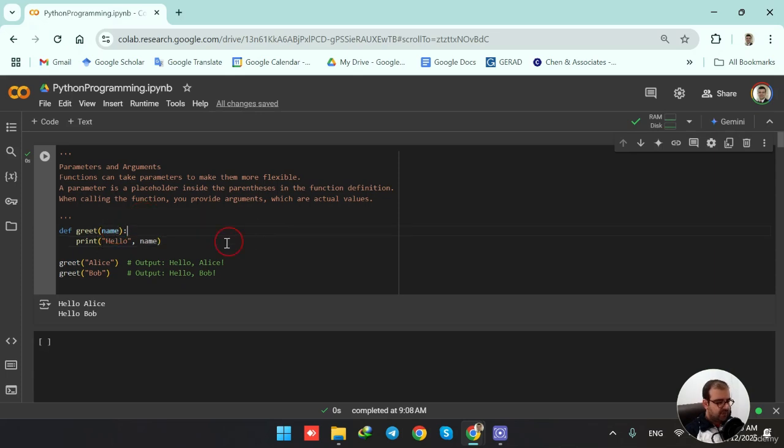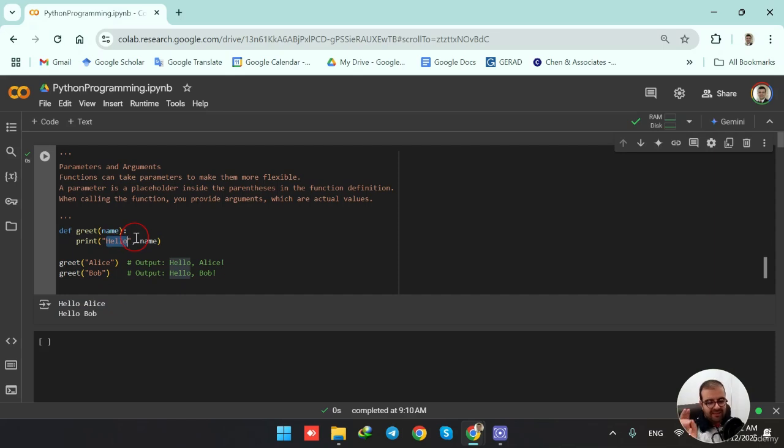But what is this name? So when in the main part I'm calling this function, in the parentheses I'm passing Alice. Okay, and this Alice, when the greet function is called, is going to be passed to the greet function as an argument. And here in the greet function, Alice is stored in the name parameter. And here when I'm printing the hello and then putting the name there, it is going to print out Alice. So when I run this code, I'm having hello Alice.